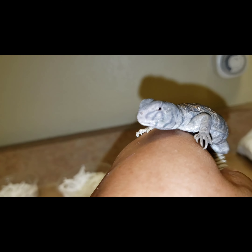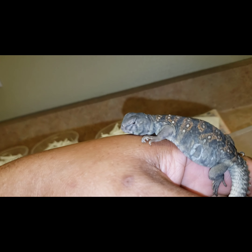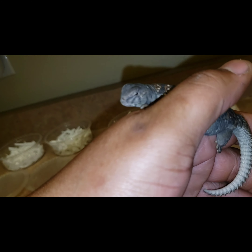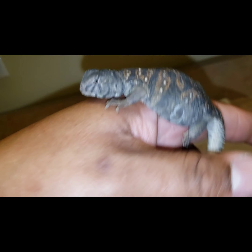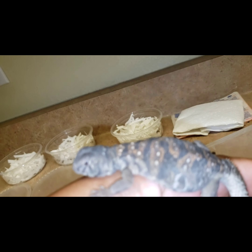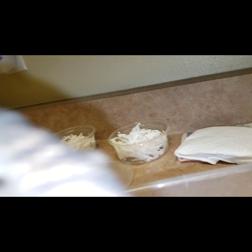Diane asked about the temperament - right now you can see it's just chilling on my hand. They never try to bite. Sometimes they'll whack their tail or wiggle their body if they feel a little distressed, but right now it's just chilling. I should have recorded when I opened the cage - I usually get them out with greens. I bring greens to the front of the cage and they come out looking for the greens, and I'll just have them jump inside the container.